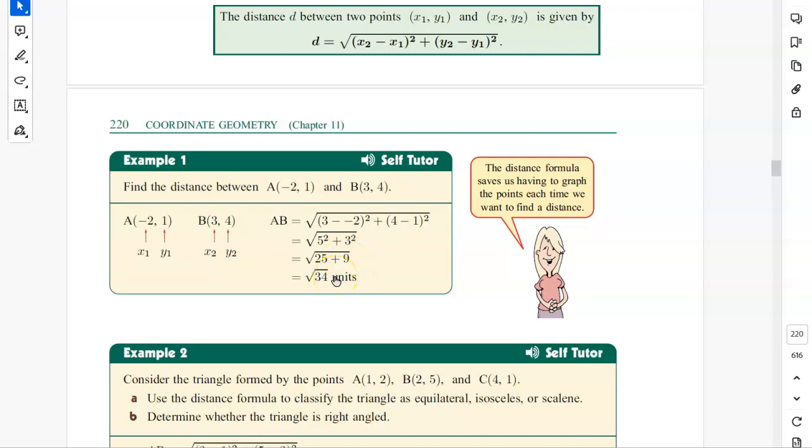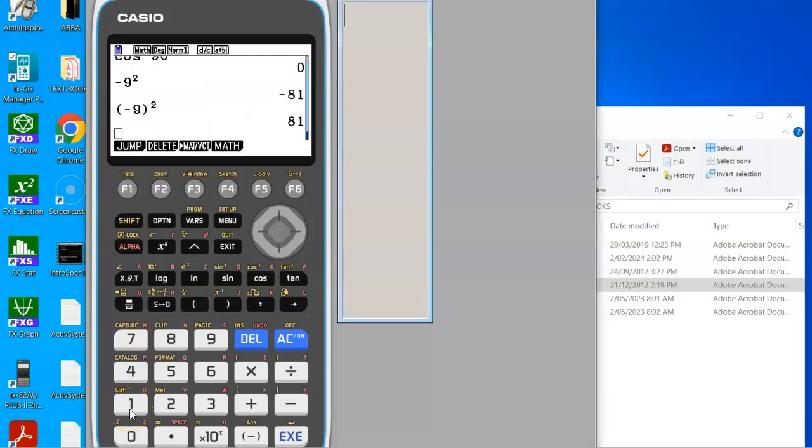Now, this is the point where I have to remind you a little bit of something, and those with graphics calculators are going to possibly have an easier time. So imagine we were working out the distance, and instead of it being root 34, it was root 20. Now I pop that into my calculator and boom. If you are using your scientific calculator, it will give you a decimal answer, but your graphics calculators go straight to giving exact. Okay, so scientific, that would do that. Graphic simplifies it. Why hasn't it just stayed as root 20?